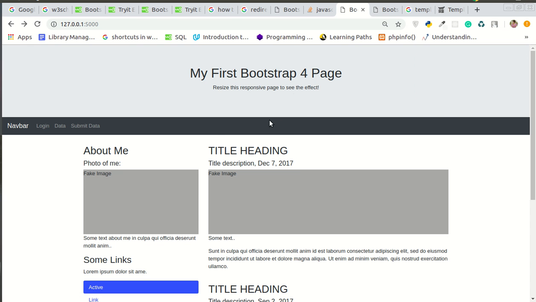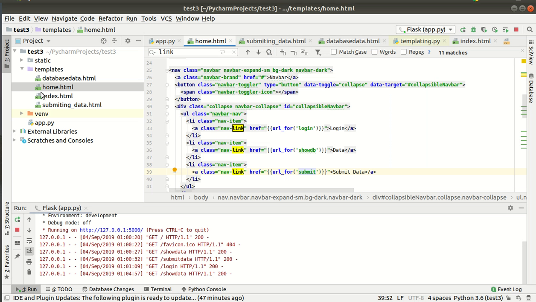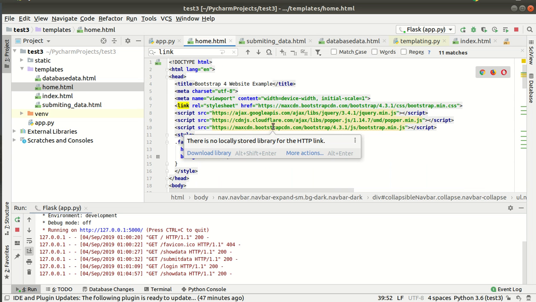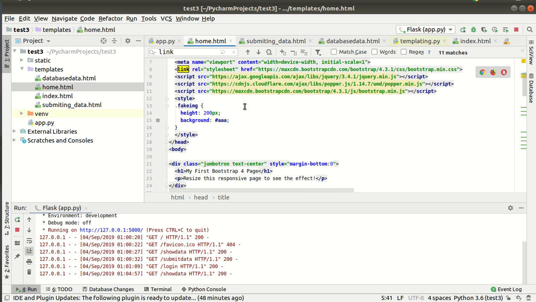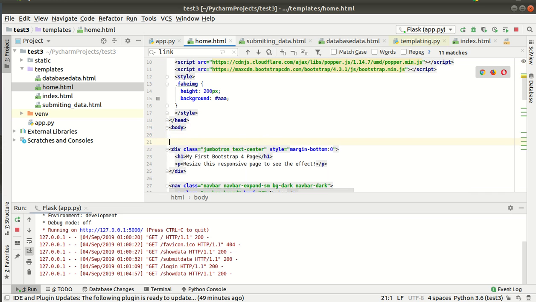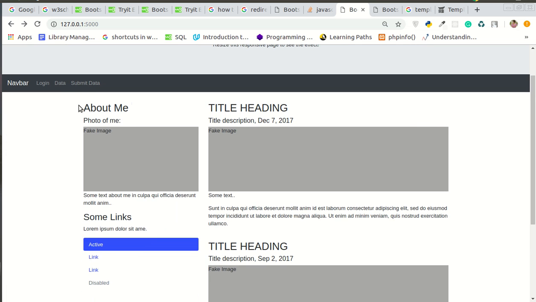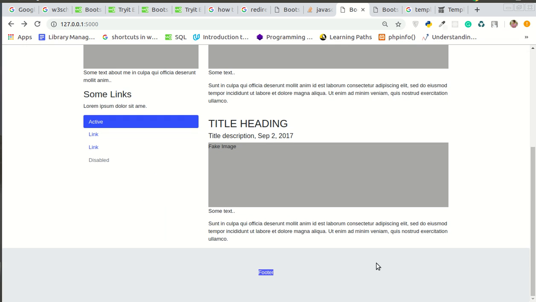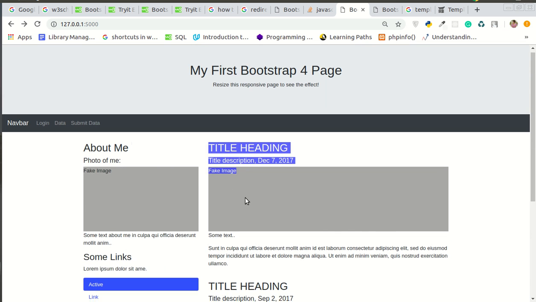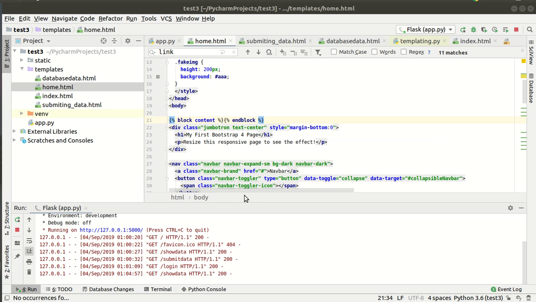Let me go to this page first, which is home.html, and blog title and blog body, I can write blog content. I have to actually use this header and footer, so all these things would be placed in this blog content.